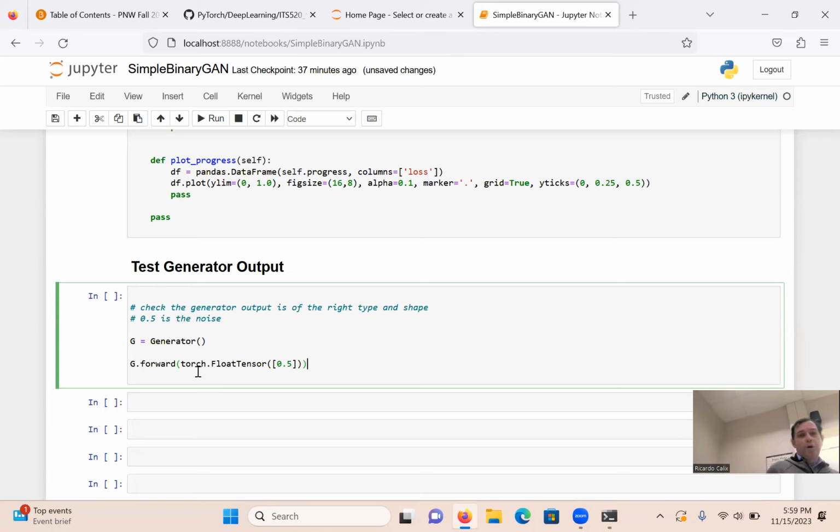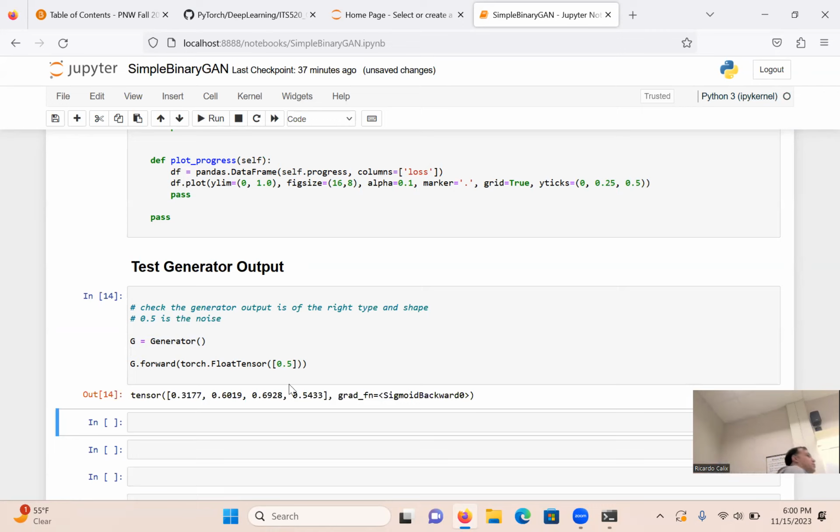Now notice here, 0.5 is just noise. It's just some random value that I'm plugging in there. So then I instantiate the generator, and then I'm gonna do g.forward. It needs an input, and it's just my vector of size 1 with some random value 0.5. It may require some experimenting as you're building a neural network, a GAN in particular. Okay, so let's go ahead and do that. And guess what? We're producing a vector of size 4.